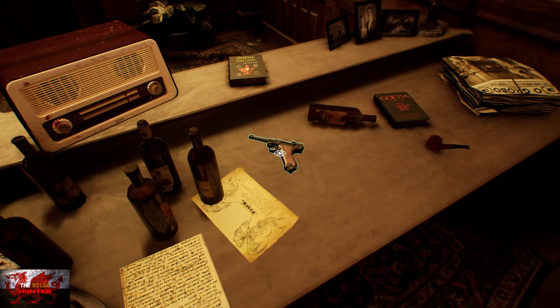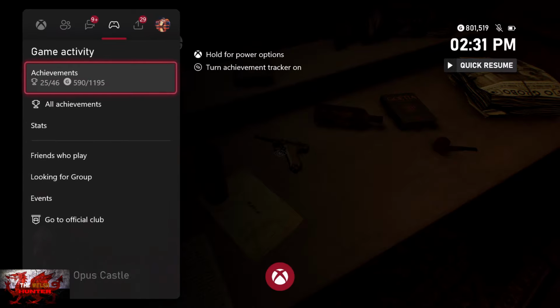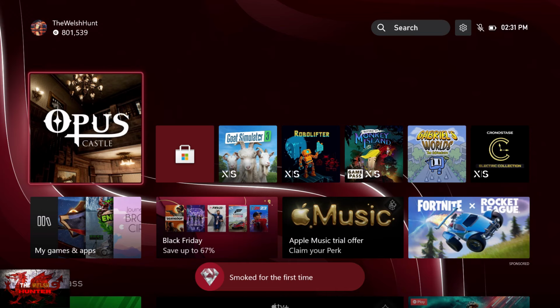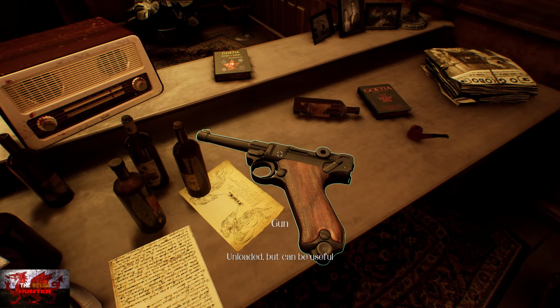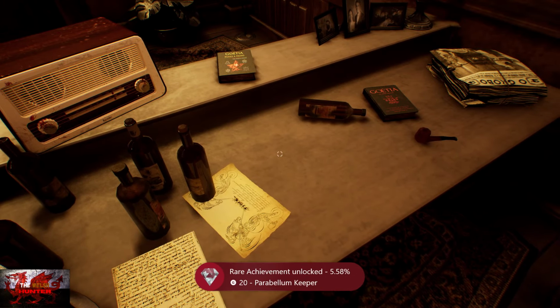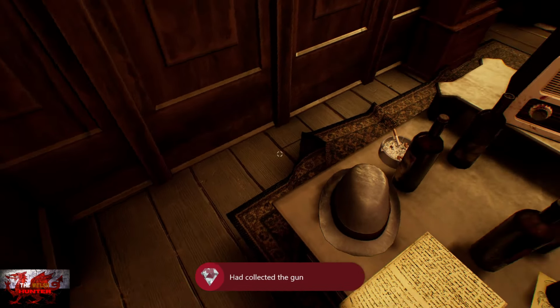Now, I must say, it absolutely went completely nuts here for me. This achievement didn't unlock, so I actually had to go back out of the game, come back into it, and go again. And then interact with the gun. Add the gun to your inventory, so press the A button twice here, and that will get you the Parabellum Keeper achievement. Because of all that weirdness, I actually got stuck in this chair, so I had to start this second playthrough all over again. It was a bit of a pain in the butt, but there we go.